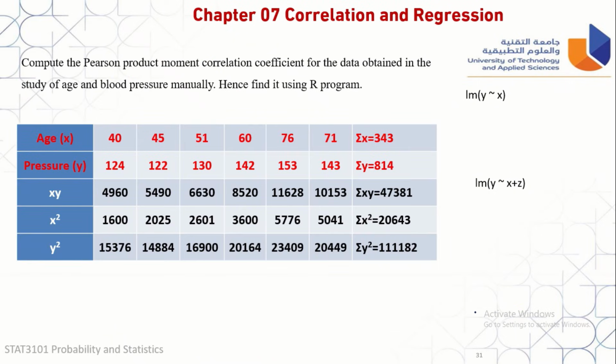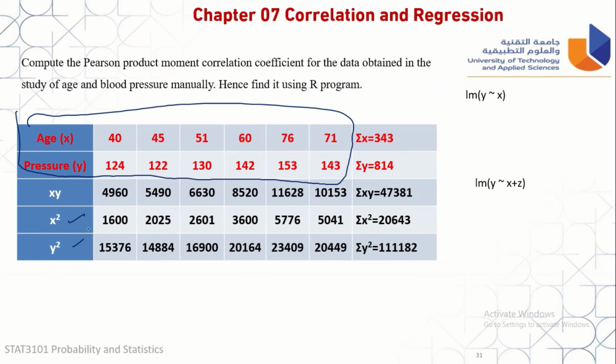In correlation and regression, this part will be given to you, and what you have to do is calculate x square, y square, xy, calculate all the totals, and use the formula for r, the formula for bxy, and the formula for byx. Whatever is asked in the question, you have to answer. You don't want to answer all the things unnecessarily.